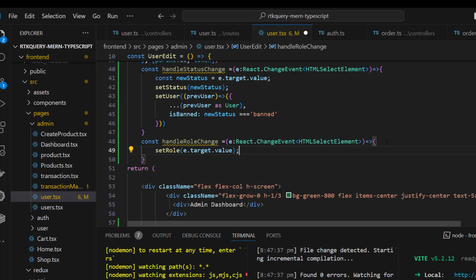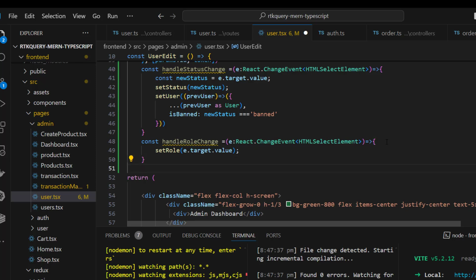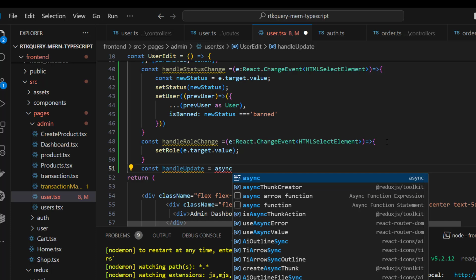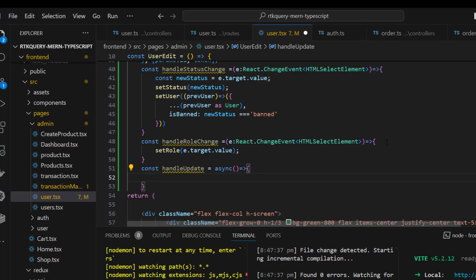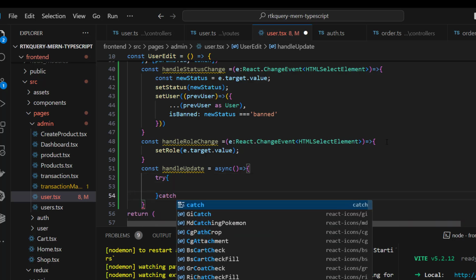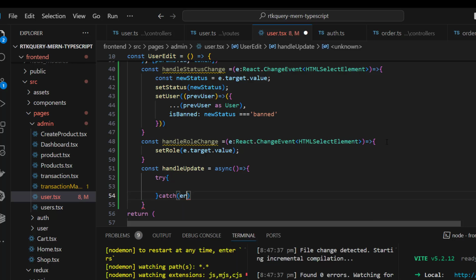Okay, now we need handleUpdate, const handleUpdate equal to async. Okay, then we need try catch error.